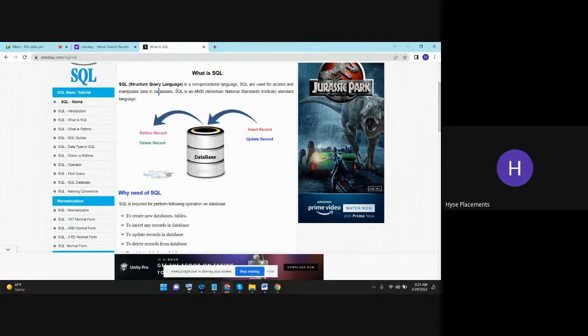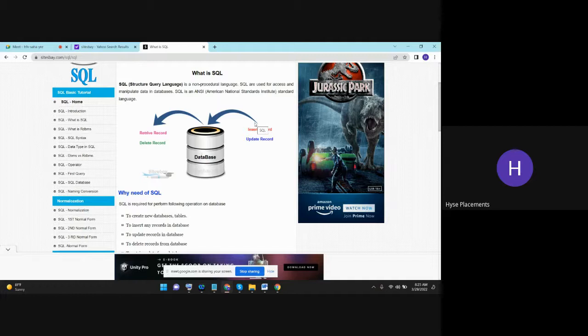So SQL is an ANSI standardized language. What is meant by ANSI? ANSI stands for American National Standards Institute.